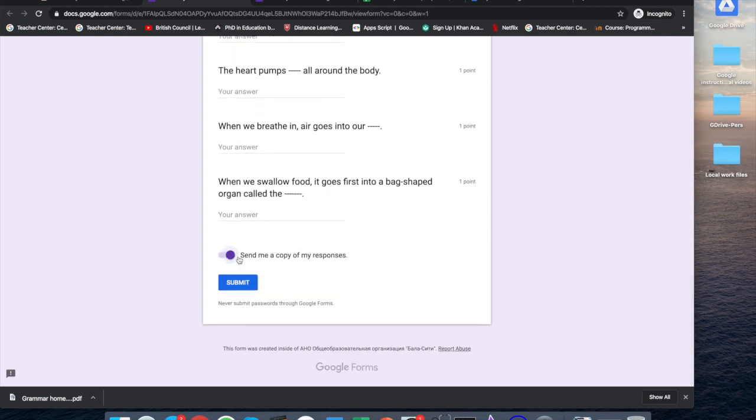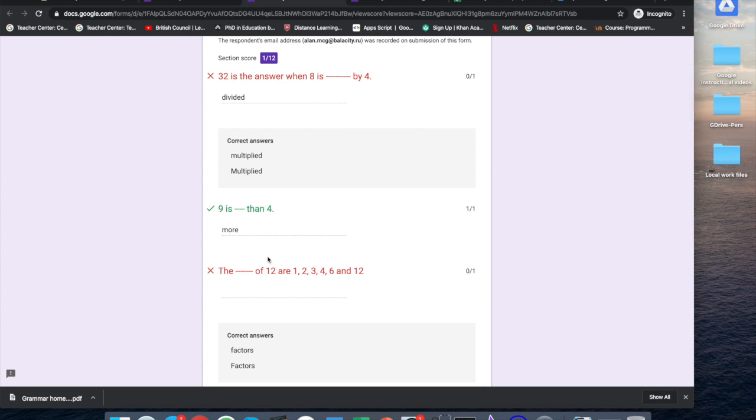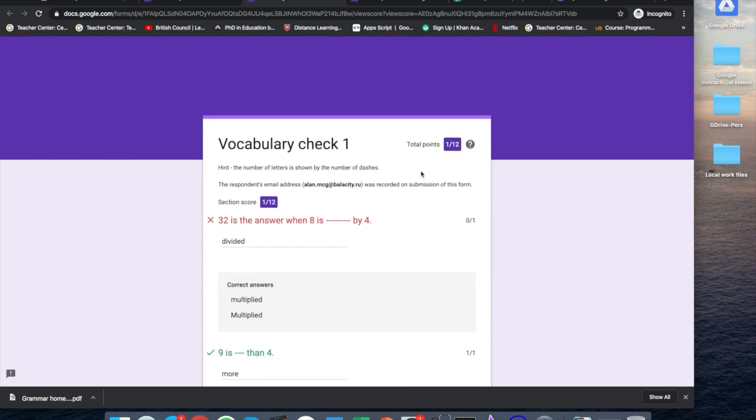Yeah, I want to have a copy of my responses so that I can look at it later, and yes, go ahead, let's submit that. Ooh, view score. And it tells me what I've got right and wrong. So it's clear that Matthew has made a form that not only has questions, but has the answers hidden in there somewhere as well and tells me whether I got them right or not. So let's look at how to make a form which does this and gives you the marks.